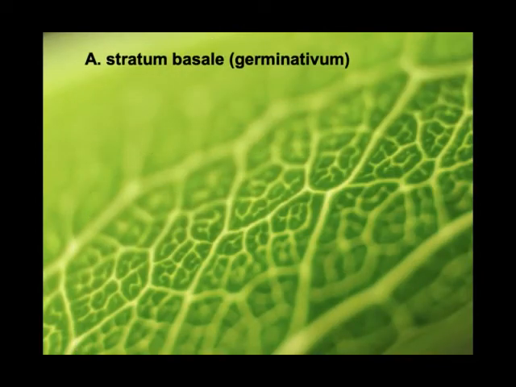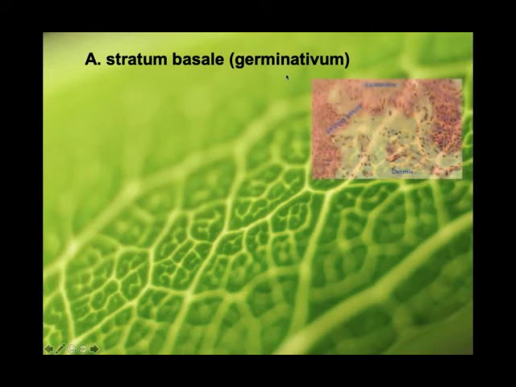First layer, we're going to start from the innermost layer. That's the stratum basale, also called the stratum germinativum. And you should put those equal in your brain. Stratum basale, stratum germinativum should be equal, so that I use them interchangeably and you should be able to understand them interchangeably. Stratum always means layer, okay? And then basale means base, and germinativum means that's the germinal layer. That's where the cells grow from. So either one of those is correct for the bottommost layer.